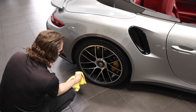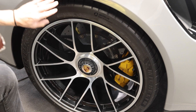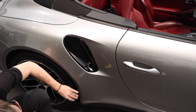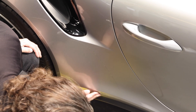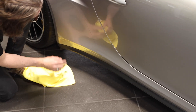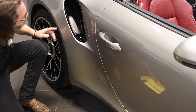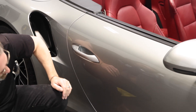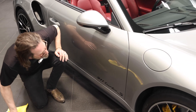This is the number one curb rash wheel, and there's no curb rash. Caliper, barrel — great. No dings along here. You get back to your clear bra — a little wrap right here, a little protectant. There's barely any wear in that too, folks. There's just a little bit of wear down here; this is just normal road wear. This is all great. Then we're back to clear bra on the door. No marks whatsoever getting in and out of the car. It's beautiful. All of this is real nice.